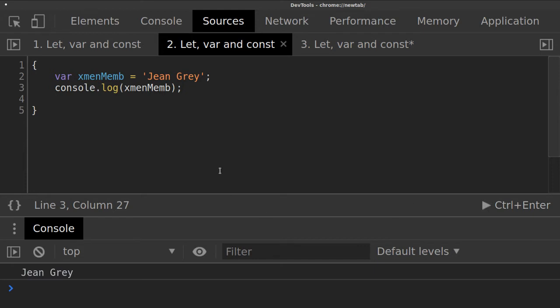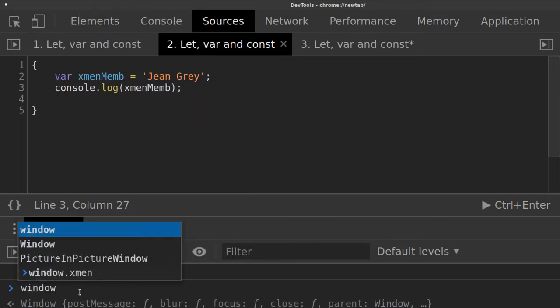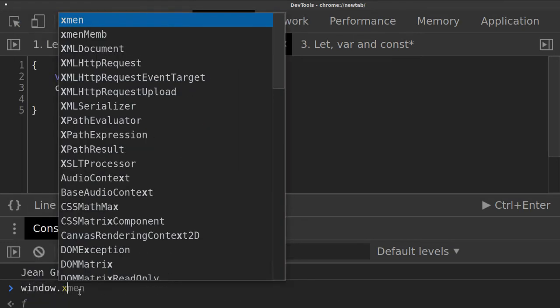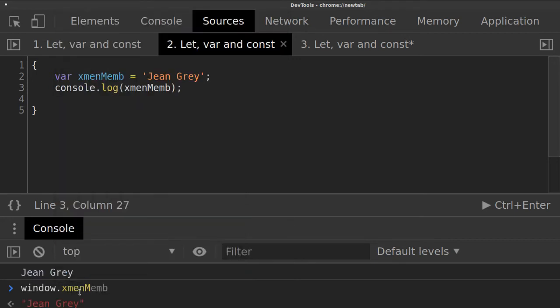I'm printing it in the console, and let's see what it does if I type window.xmen. I got the value here. So when you use var outside of a function, it attaches itself to the window object.